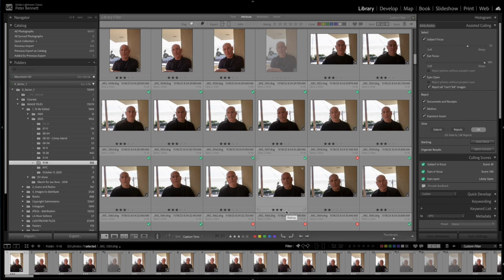So I'm probably going to go through my 3 stars, look at those, and if I see a pose or an expression or some intangible that makes me feel like this is going to be a select, I'll choose it. If I don't find what I want, then I can go into the 2 stars, which may not be quite as sharp, but at least I'll have some fallbacks in case I need it. This is just a quick run through, but you can see how this might work and how the ratings that you give it can break it down so that you can then continue your culling on a more subjective level and pull out the ones that really shine.